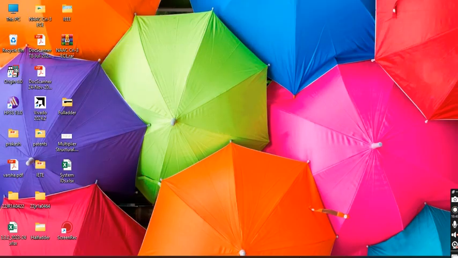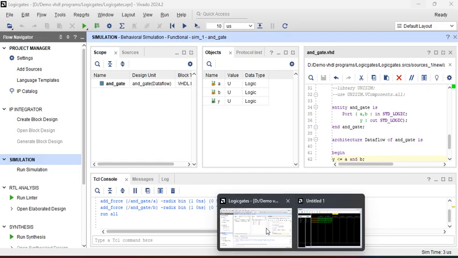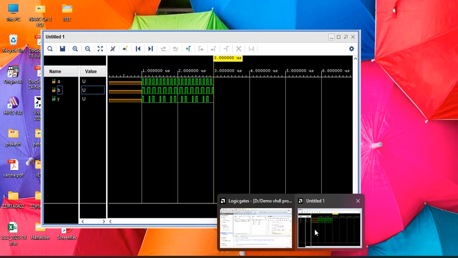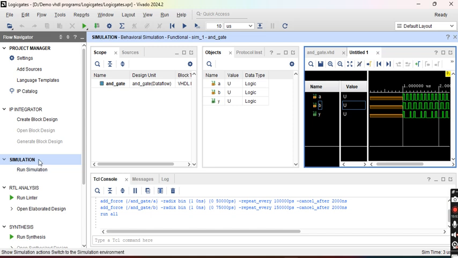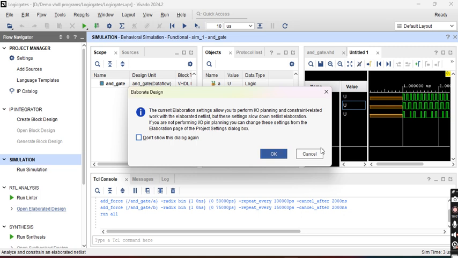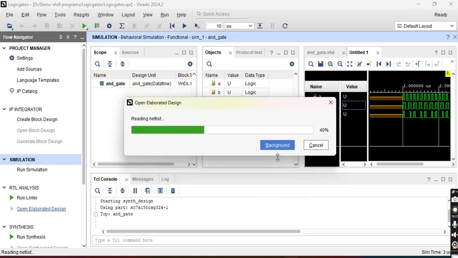Next, coming to the Vivado. What is the next step we should do is, see here, first we are going for run simulation, we are getting the waveforms. Then the RTL analysis, click on open elaborated design, click on OK.